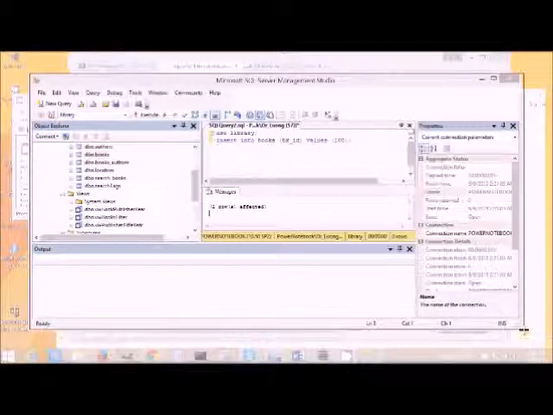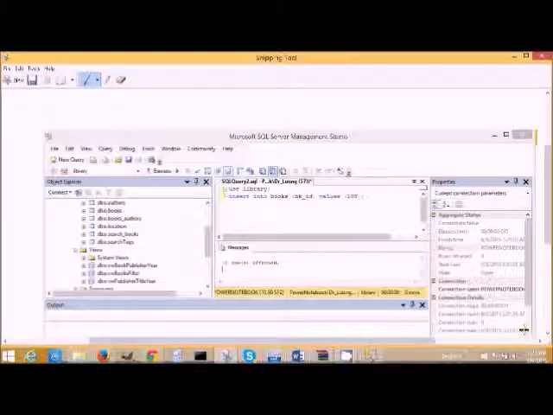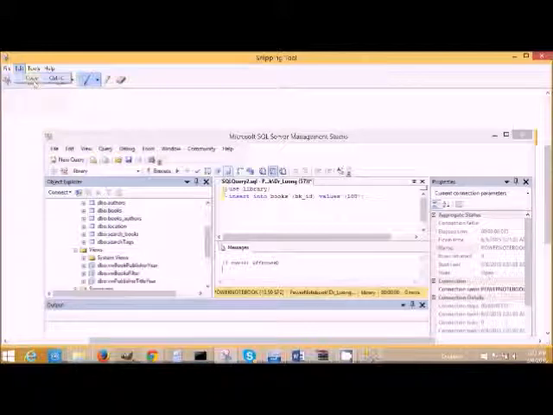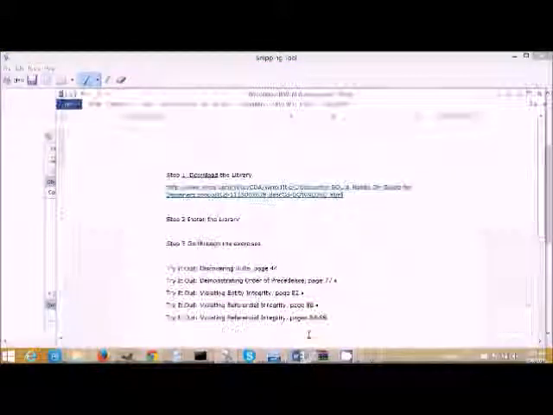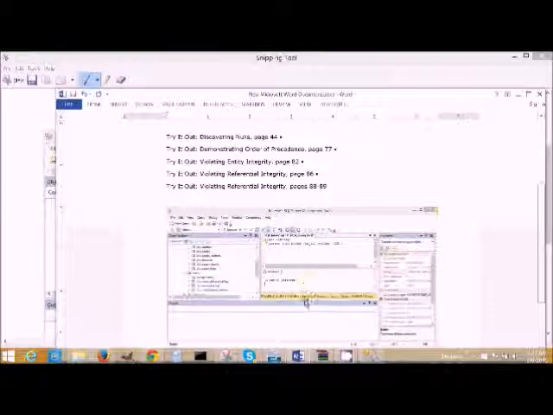This is how I would do it. So that's it. Now you have a Word document that you can save and submit. Thank you.